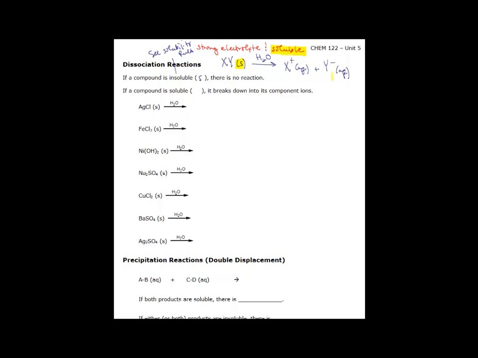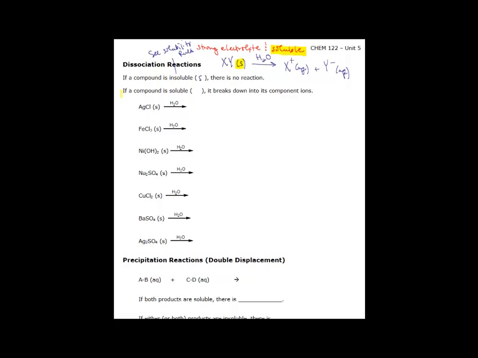You go to the store, you buy these ionic compounds. They're going to be in a solid state. That's the nature of ionic compounds. And so they're all going to start off solid. When you add them to water, depending on if they're soluble or not, they will stay solid and they won't dissolve, or they will become aqueous and ionized. So you have to apply your solubility rules.